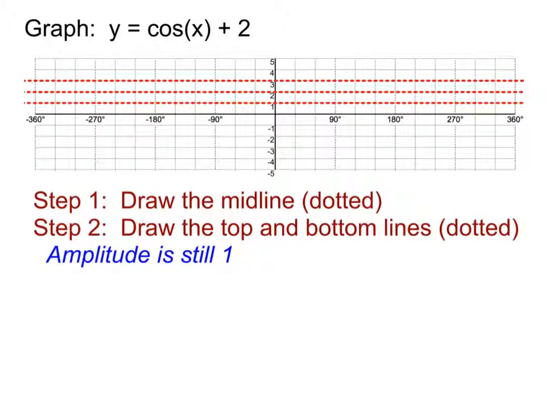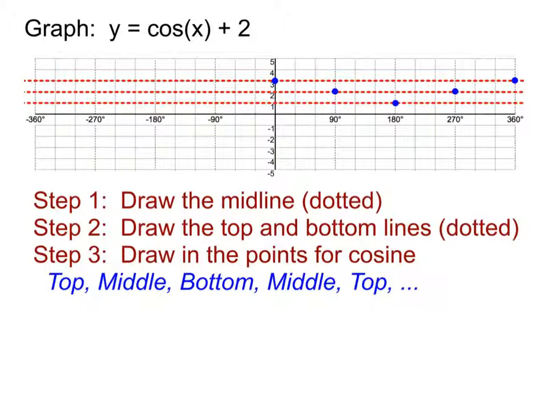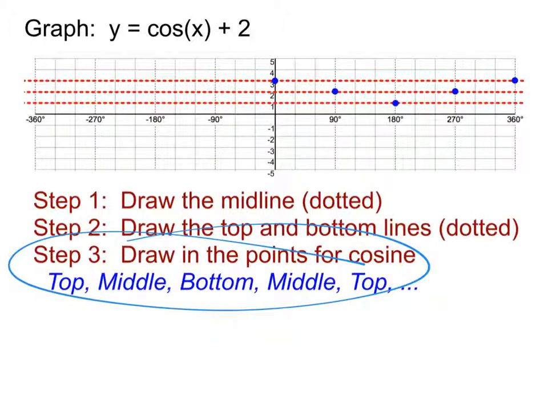All right, so once we've drawn in these 3 dotted lines, now we can go ahead and worry about applying the points. And the nice thing is that these points all go on one of those 3 dotted lines. Every single one of them goes on one of those lines. Now, where does cosine start? On the top, middle, or bottom? And so if cosine starts at the top, then I go ahead and I plot that first point at the top. And then every 90 degrees, we go to the next one, the pattern. So notice, top goes to middle at 90, and then we go to bottom at 180, then middle again at 270, and then top again at 360. And so I'm just following the same pattern of top, middle, bottom, middle, top.